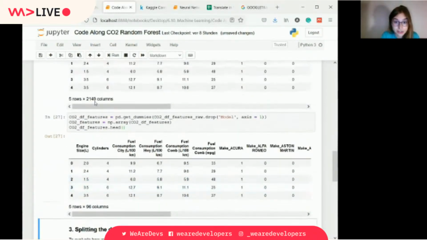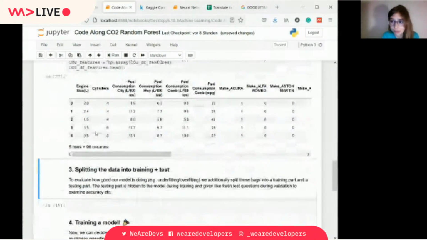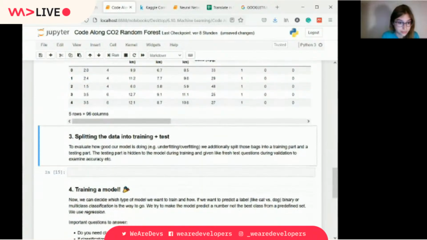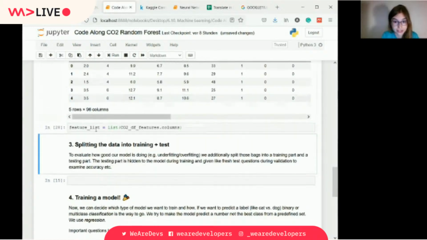So we see that we cut down from 2,000 columns to 96 columns. So we cut down from a lot of different cars to a data set where the car name is not very important. I don't think the car name is an important predictor for CO2, so this should be a fine transition. Okay, good. And then we just need to save all these features that we now have into a list so we can use it later for plotting some fun stuff.